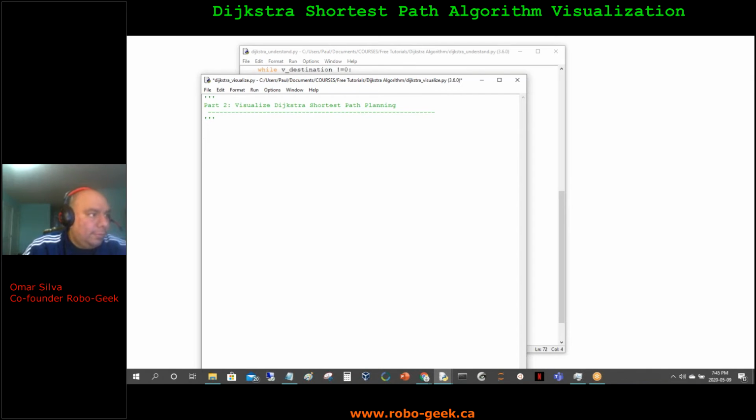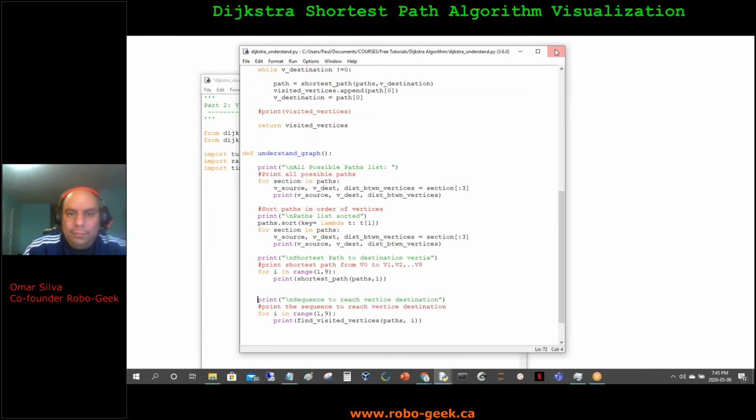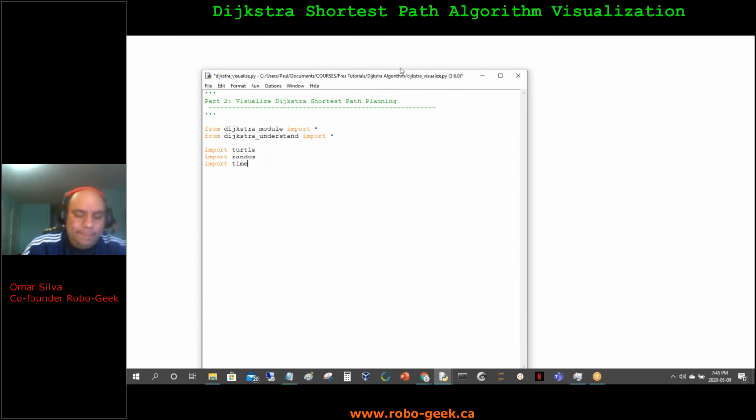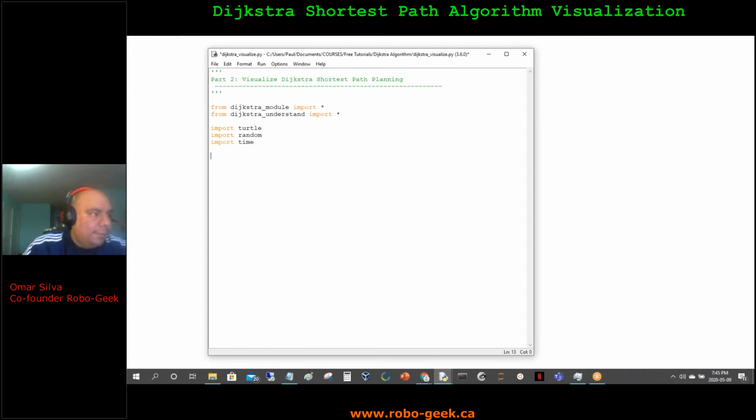We're going to import stuff, including the graphic library: turtle, random and time, and the other two modules that we created. So this one can go now. Okay, very simple. We can create a turtle object like this. To make the graphs a little faster, we're going to select speed 2. We're going to hide the turtle, and we're going to create vertices of radius 25.